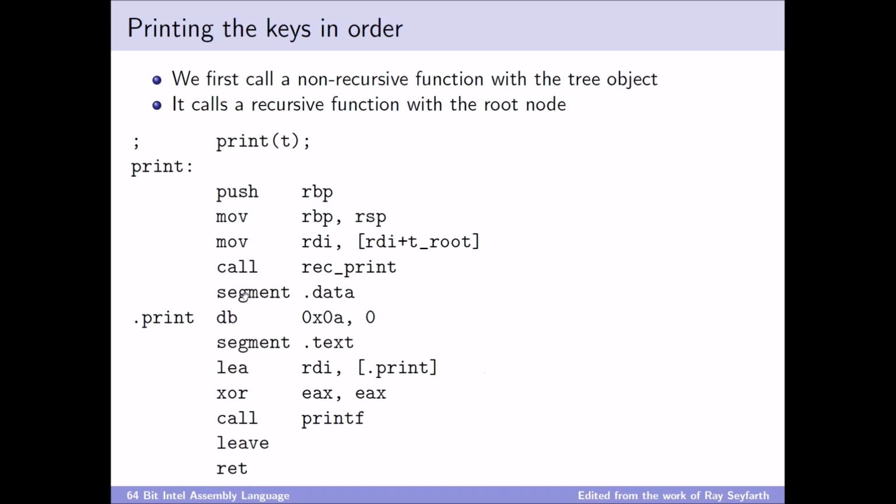So for the new line, it's straightforward. We have our data segment. I have a little print format here, which is just indicative of a new line character being output. I'm going to load the address of this print label, XOR EAX, to indicate that there are no floating point parameters, and then call printf, which means we'll just add the new line. Then I will obviously destroy my stack frame and return. Now the meat of this function obviously is this recursive print, which we'll go through now.